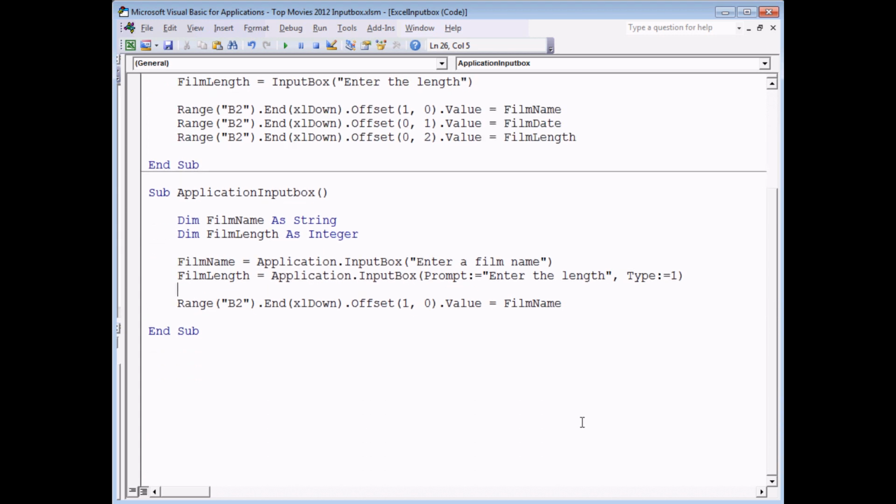So, having done that, all we need to do is populate the correct cell. So let's cheat again. No, it's not cheating. I keep on telling myself it's not cheating. Just a copy and paste from the previous routine. And then that subroutine now should allow us to enter a number into the input box.